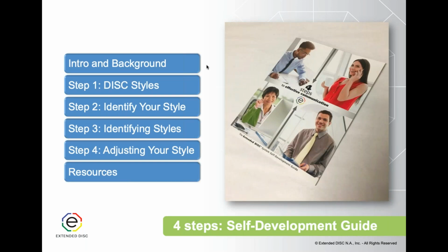Well, the way I look at this, and I date myself here because when I went to college, I used those Cliff Notes quite a bit. This really is kind of Cliff Notes to DISC, and it has 2 audiences, if you will. One is the facilitator, to have that deeper knowledge of the DISC styles and using the 4-step approach we talk about at almost every webinar. But it really was designed, and can be very effectively used, by the participants.